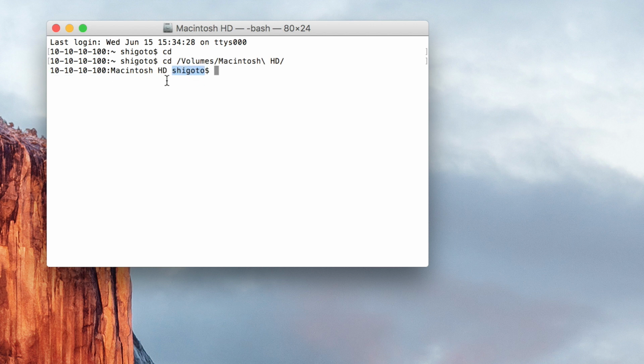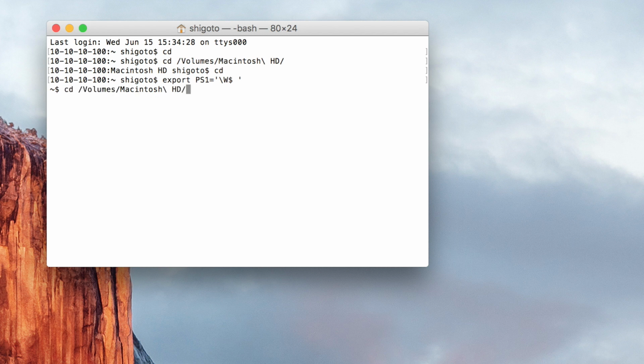I want to shorten it to show only the path with the prompt. We can do this in one of two ways, temporary or permanent. Let's start with the temporary way. Export space PS1 equals single quotation mark backslash W dollar sign space single quotation mark. Now hit the enter key.